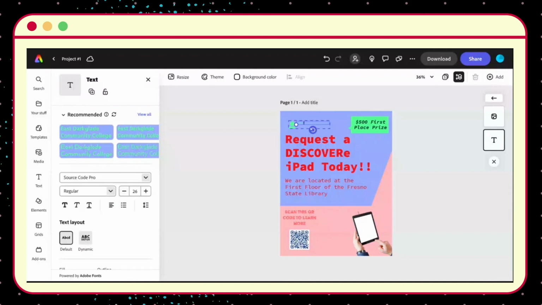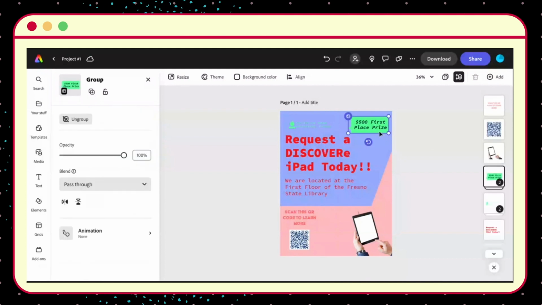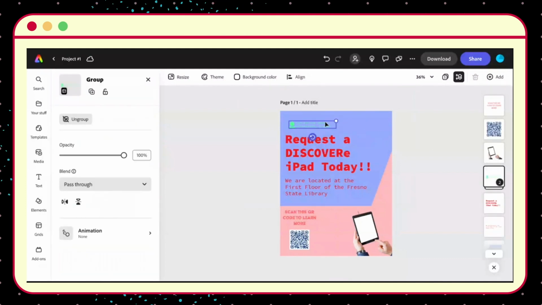Just making some final changes for this flyer. I like that little apple on the little book symbol. It's cute. I want to keep it. I don't like that other element though.